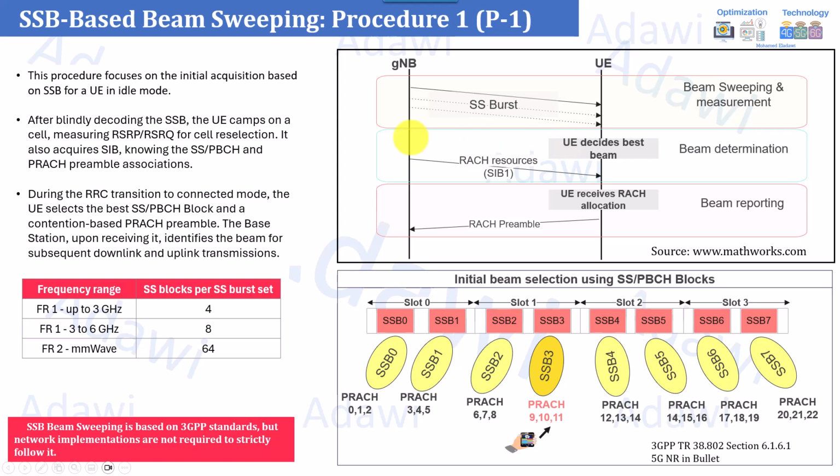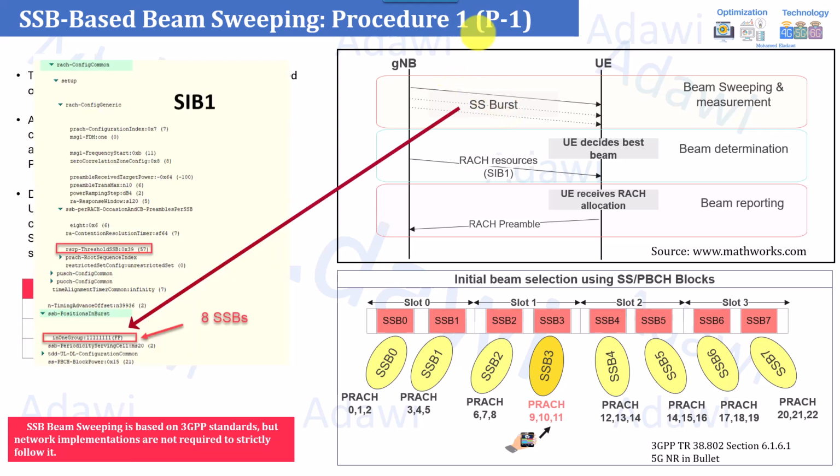For example, as you can see in the very initial access, the gNB will be transmitting something called an SSB burst. This SSB burst includes how many active beams you have, for example, and what the timing of each of those beams is. Here I highlighted that we have 8 SSB beams. I will also show from the traces during the mobility board what kind of information you can see, for example, in system information block type 1 in 5G standalone.